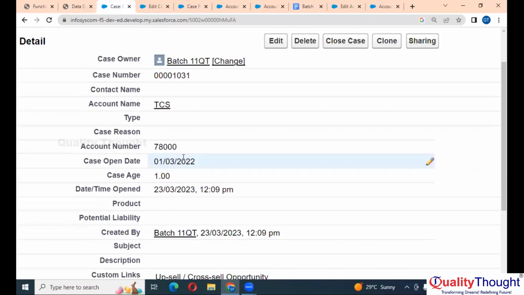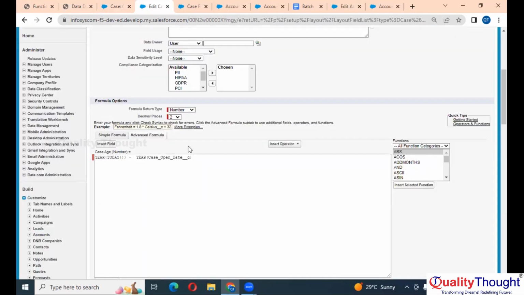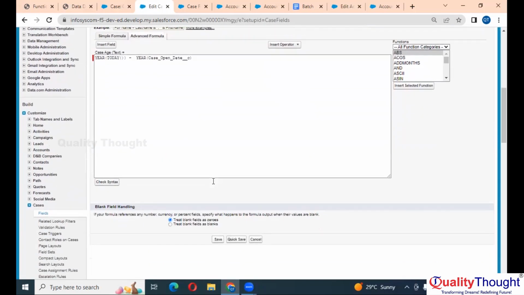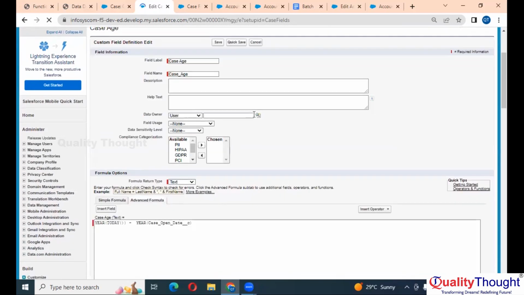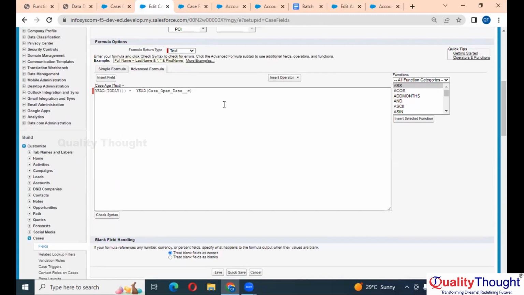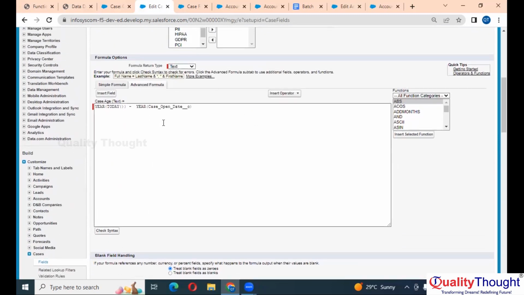Let's make it a text. Let's change this to a text. While editing I won't get errors anyway. This will result in numbers.